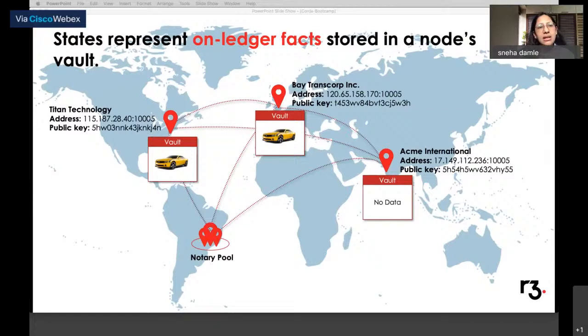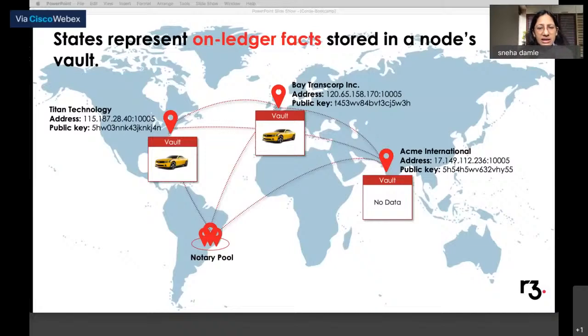Now, let's say that Titan has a car and it wants to transfer this car to Bay. At any point of time, what Titan and Bay are interested in is the shared fact, the information about this particular car, or rather who the owner of this particular car is at any particular time.